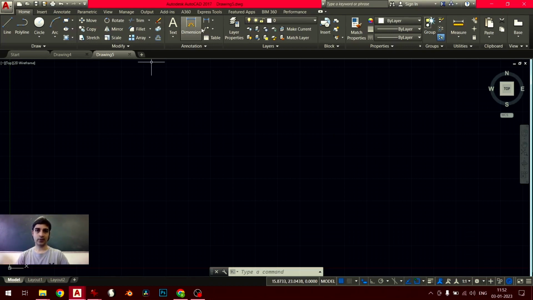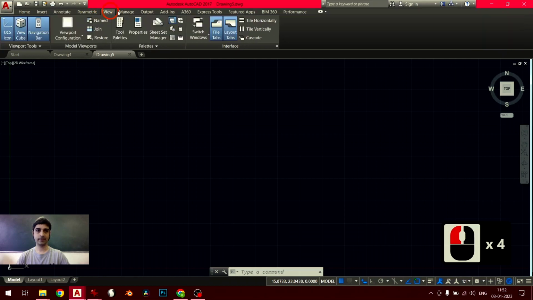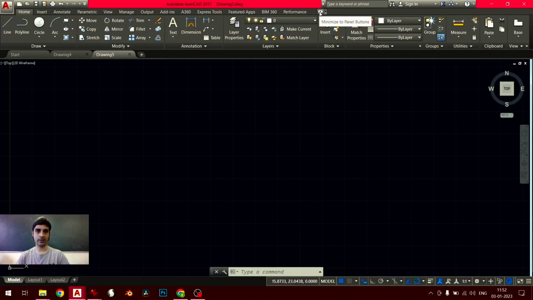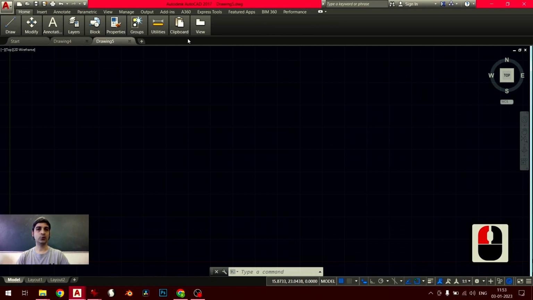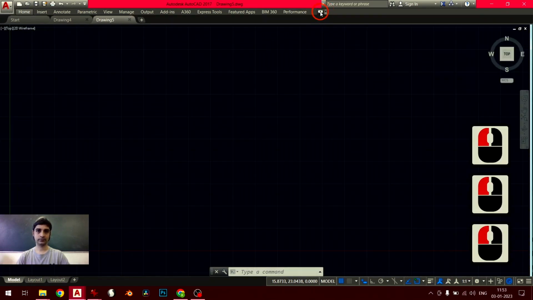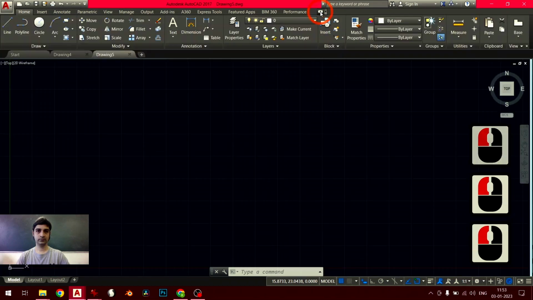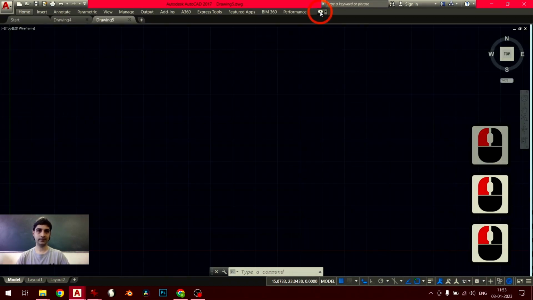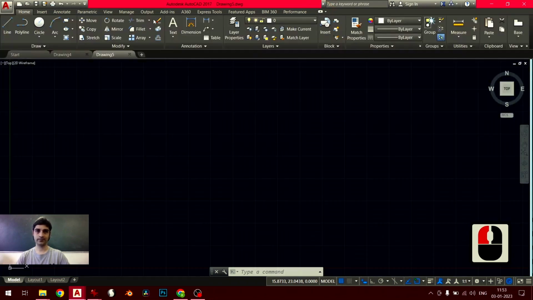So when you start up AutoCAD the first time, you will see your entire toolset on top. It's divided into these tabs. If for some reason you don't see the tools expanded, there's this little button in the top right hand corner of this section. If you click it, it's going to toggle between the different viewing options. All right. We want the one that's usually expanded so that we see all our tools.